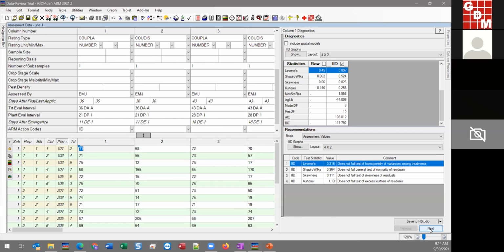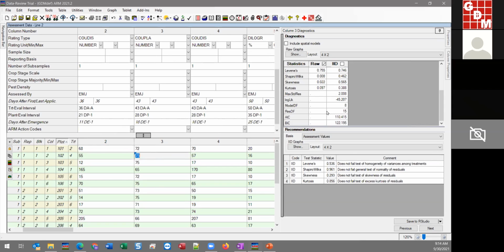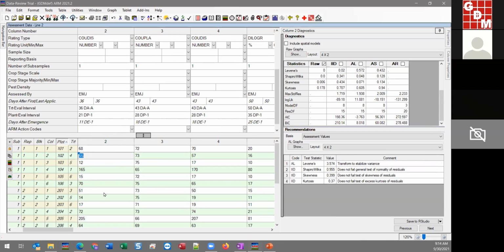Now, much like the other tools we saw in the data confirmation step, there's a next button in the corner that will help us move the cursor to the next column of data. Or of course, you can always click back and forth. If I click, all the numbers will change. If I click back into column 2, the calculations will update. So whichever column of data you click into, the table will refresh.